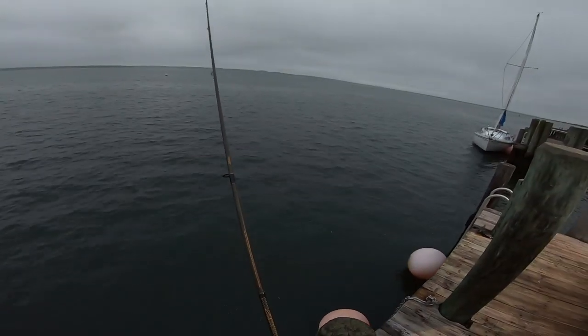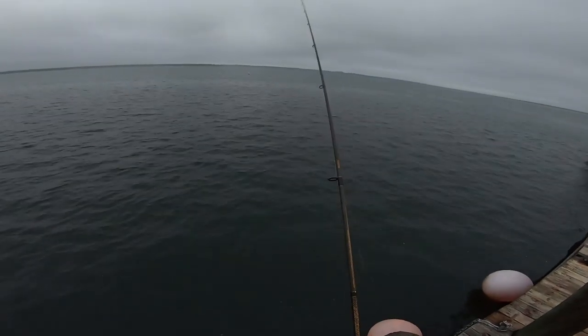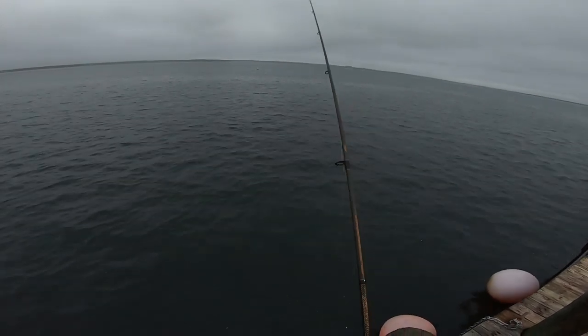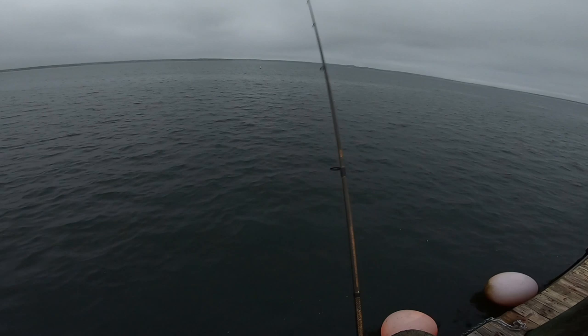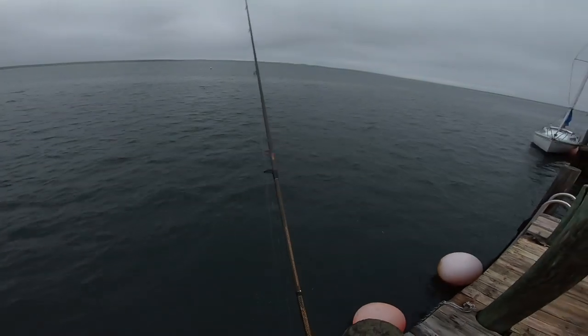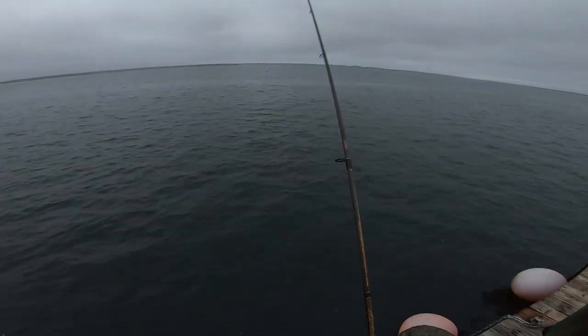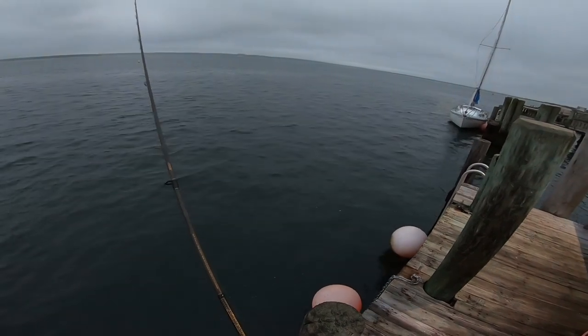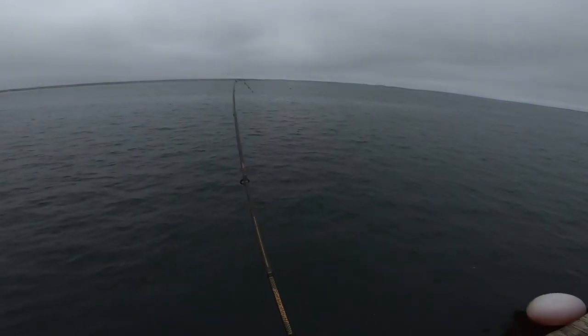On a couple of these retrieves, you'll see as I get closer, I'm going to pause the retrieve again and let it settle again, because with that angle on the dock, I want to make sure that I don't inadvertently rise that whole rig up off the bottom. If you come up 5-6 feet off the bottom, you're not going to catch these fish. And I'm not looking to be on the bottom, because then I'm going to drag up weeds and other stuff like that. Ideally a foot or two off the bottom would be absolutely perfect.